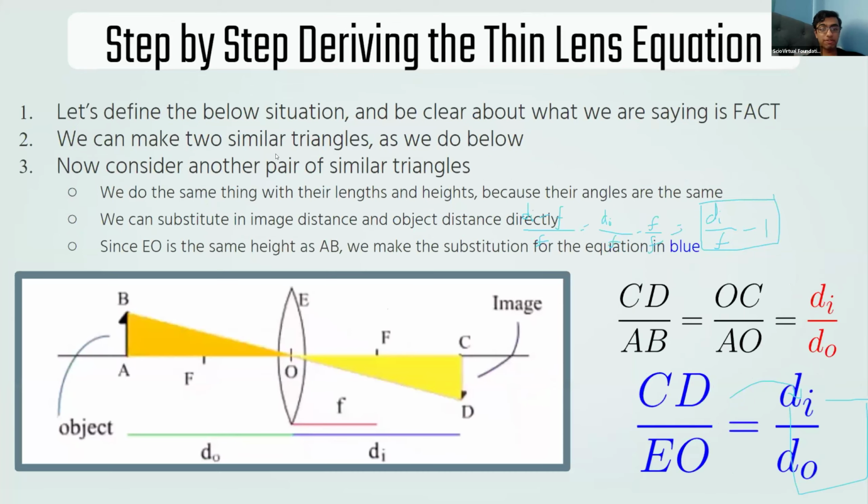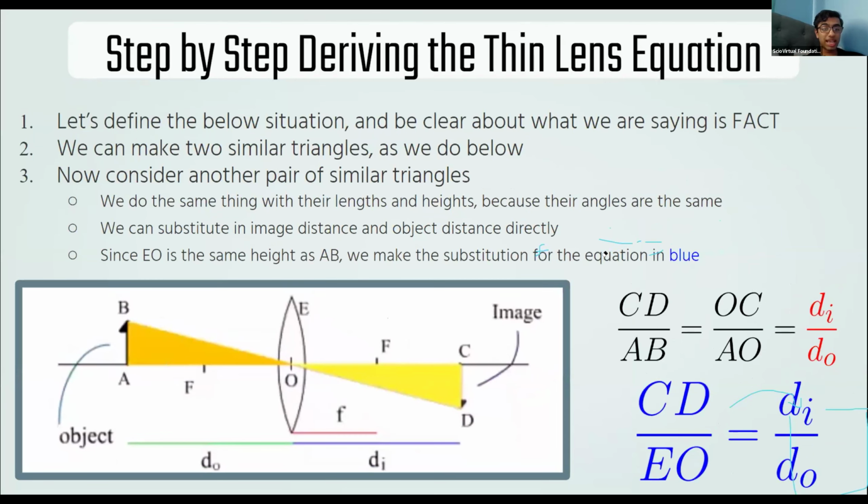So we've established that first equation. Now we're going to move on to our second equation. We're going to do the exact same thing. We're going to set up two similar triangles, but now these are from the second ray, the dashed pink line that we drew initially. The length CD on the far right is divided by the length AB on the far left. Our two heights are equal to the length OC and AO. That's actually the same as our magnification formula that we showed earlier, but we're just going to use it to our advantage because it's from similar triangles.